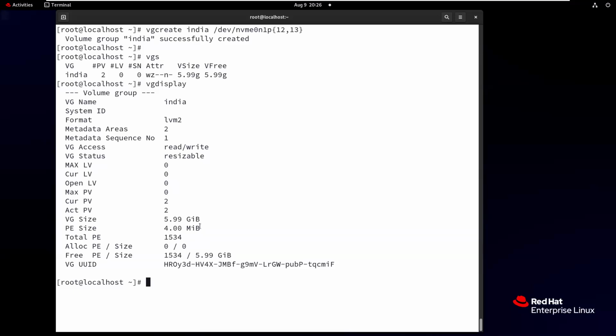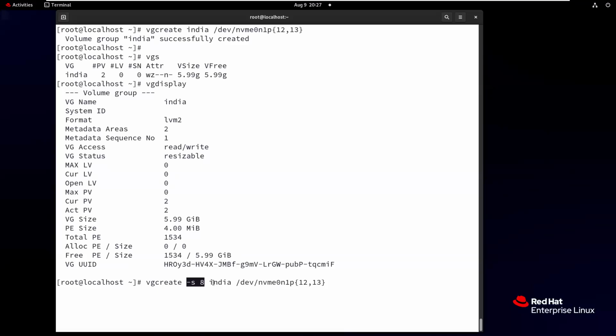4 MB into 1534. So by default, one extent size is 4 MB. In case sometimes people will want a bigger block size, I mean, one extent size is more. Then how do we set the extent size? Then people will consider the -s option. For example, I want to set one extent size to 8 MB. So then this is called the -s option, which is 8 MB.